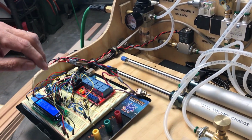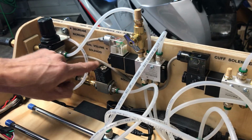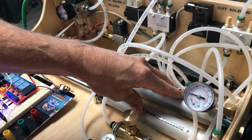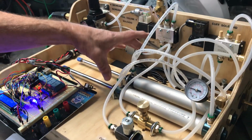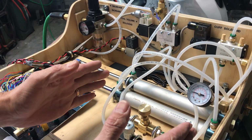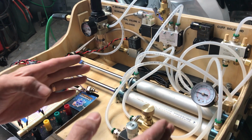Before we go into that, on the pneumatic side, we have an air regulator. We have 2 5-way pneumatic valves, 1 simple 2-way pneumatic valve, and some typical air cylinders. The number of air cylinders does not matter: 1 big one, 2 medium-sized ones, 3 small ones. They're all connected in parallel.